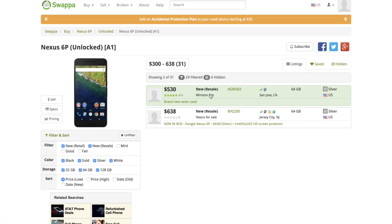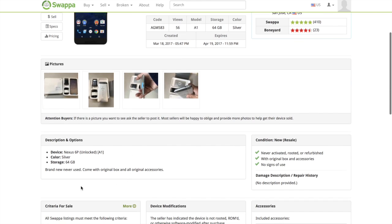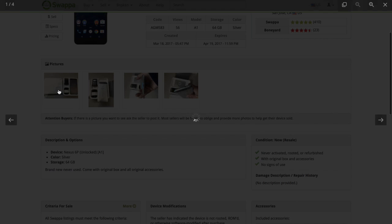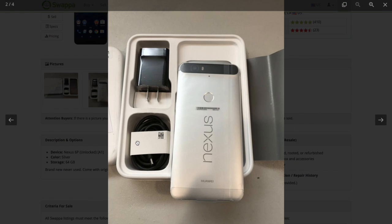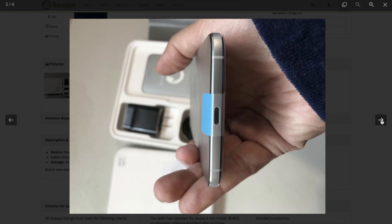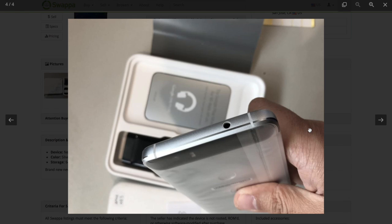That's good, but they want $638 and I can get it for way less than that directly through. Here's one right here. All right, so let's see. Brand new, never used, comes in an original box and all the accessories. My question for you is, why did you open it? I don't believe that it's new. It's powered on. The cable right here has obviously been taken out. This isn't new, and I know this because I had a Nexus. This cable was clearly taken out. They just used this phone and that's it, and they just didn't take the wrapper off.